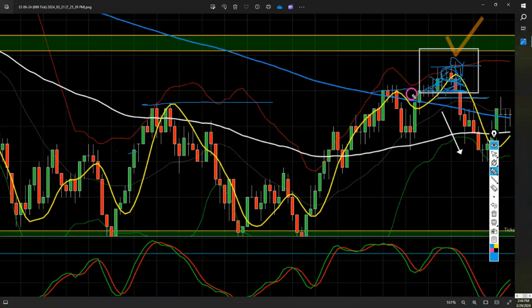And so then you have that low right there of all those dojis. And the same thing that Boss Hog was saying, you got that line where all your dojis share. Right there. And that's literally your line in the sand. You can take it one tick underneath that, or right on it. I like to do it one tick under it. Or you can do it one tick underneath all the wicks, if you want to be a little bit more cautious.